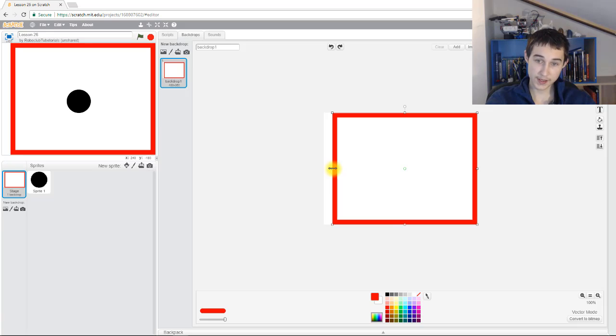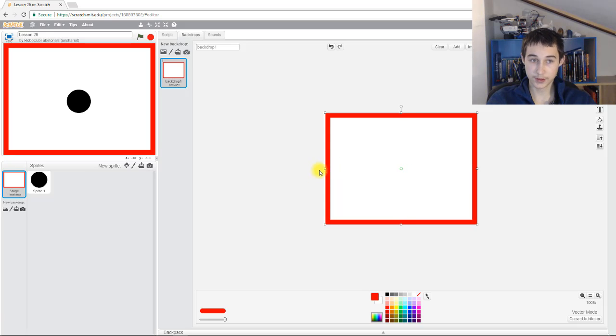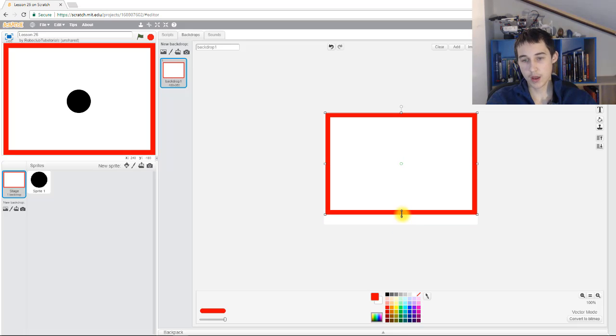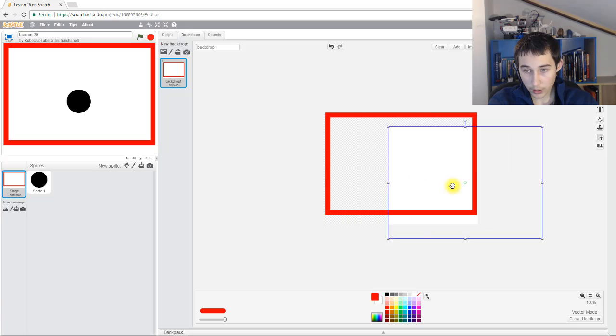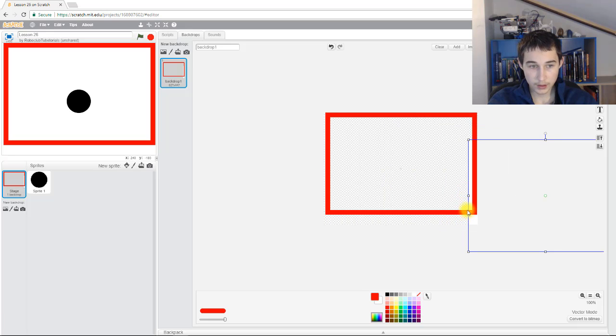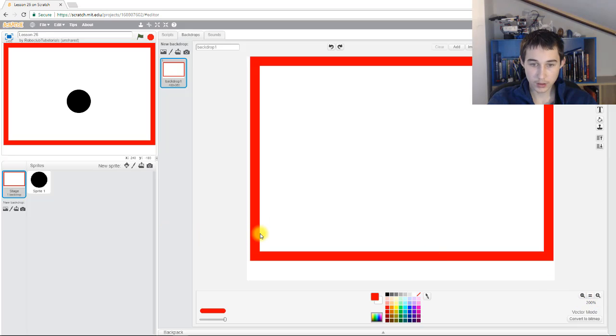As I said, sometimes it's useful to use vector mode because you can edit it. Okay, so there we go, that's across there, and I didn't mean to move that. This should be across there all the way.